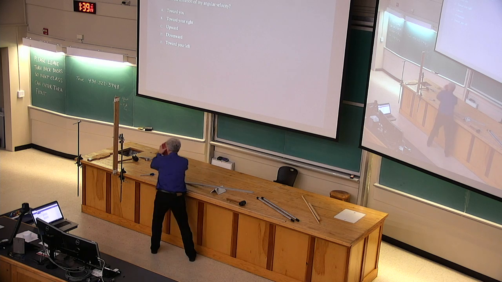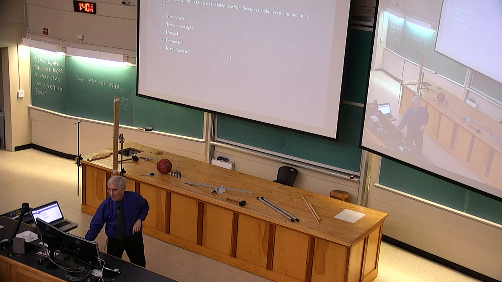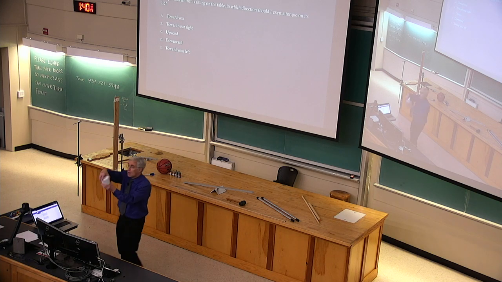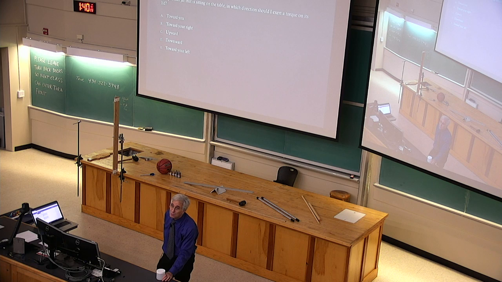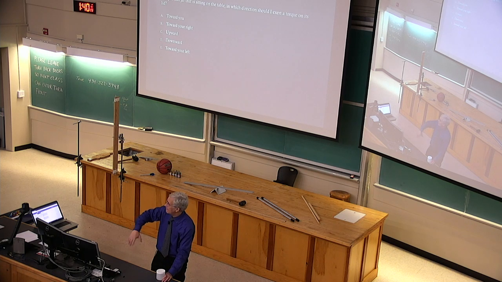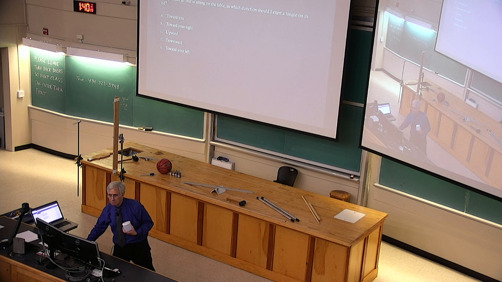Well, I should do seesaws before we get too far. Let me do this first too. This is also a good question. A jar, sitting on the table. To open a jar, you've learned your whole life which way to open a jar. Once in an incredible blue moon, you'll find a jar that opens backwards or something equivalent. But you know how to open a jar, right? Which way do you exert a torque on it? Torque being a twist. What is the official direction of the twist you exert to open it? Okay? Questions about the question? Go for it.